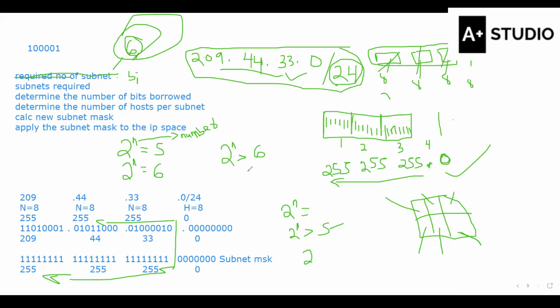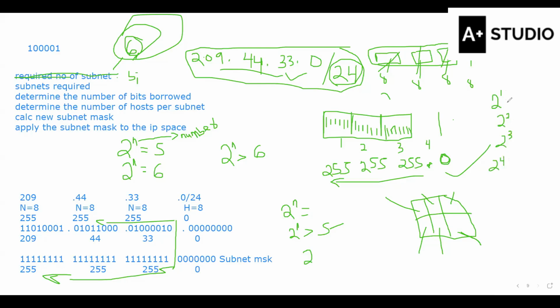Okay, let's say you've been given a question: create maybe 10 subnets from this particular network. Then the bits that I'm going to borrow should give more than 10 networks, and they are in powers of 2. 2 to the power 1, 2 to the power 2, 3, the power 4. So let me just write it up to here.